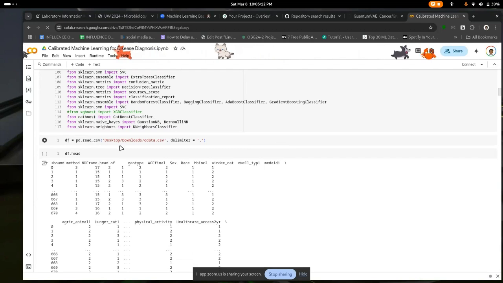You can see I did that with pandas. For you to load your data, you create a variable called df. Once you've imported the pandas library as pd, you have to read your data set. If your data set is in CSV format, you say pd.read_csv, then provide the path for your data set and choose the delimiter.